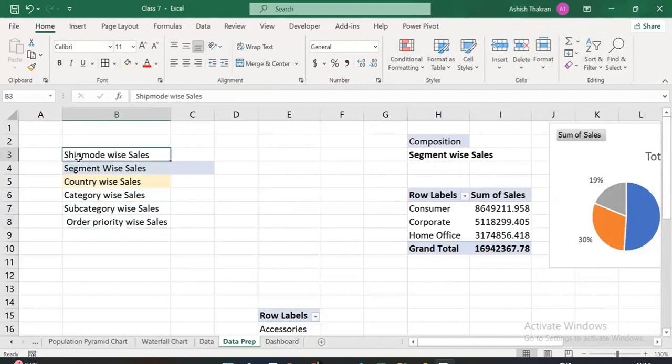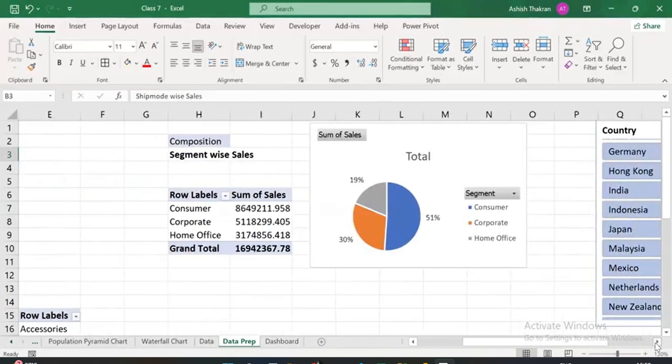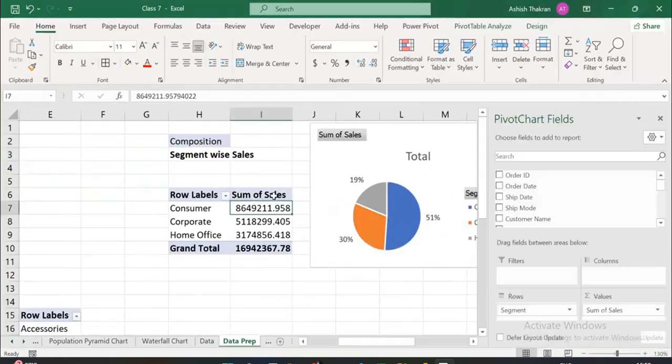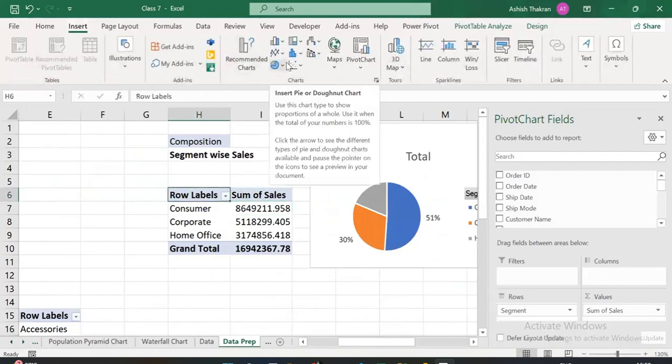So let's say, will it make more sense if I take category as a slicer? So category-wise, segment-wise sales. You can take category in the column chart, but then you have to take ship mode into the slicer there. Okay, comparative analysis.